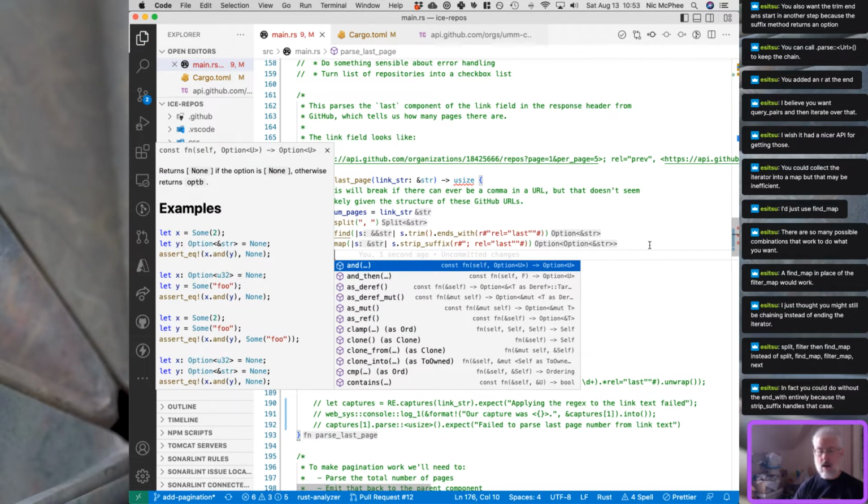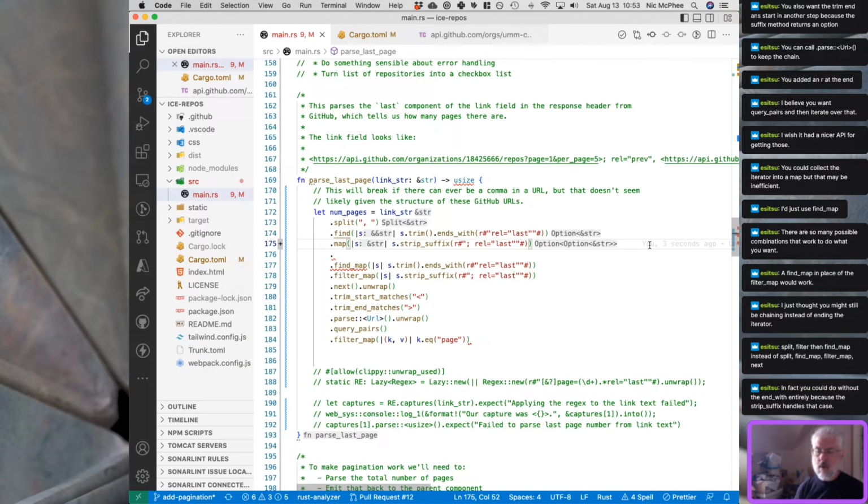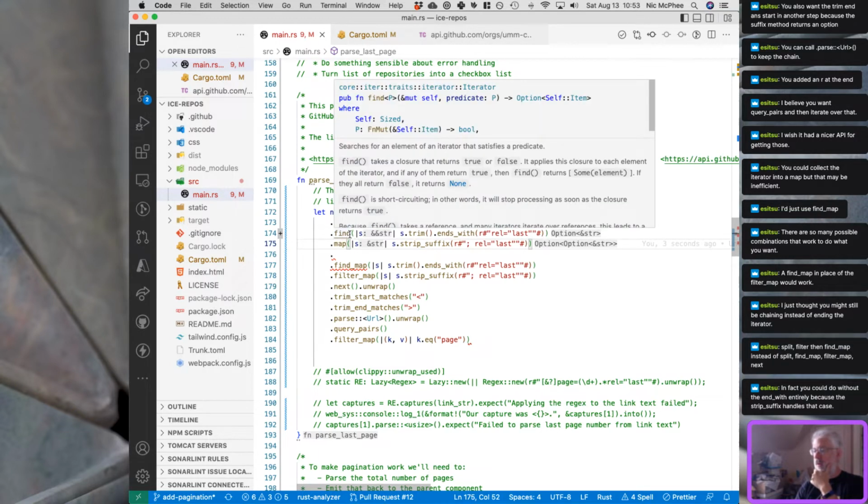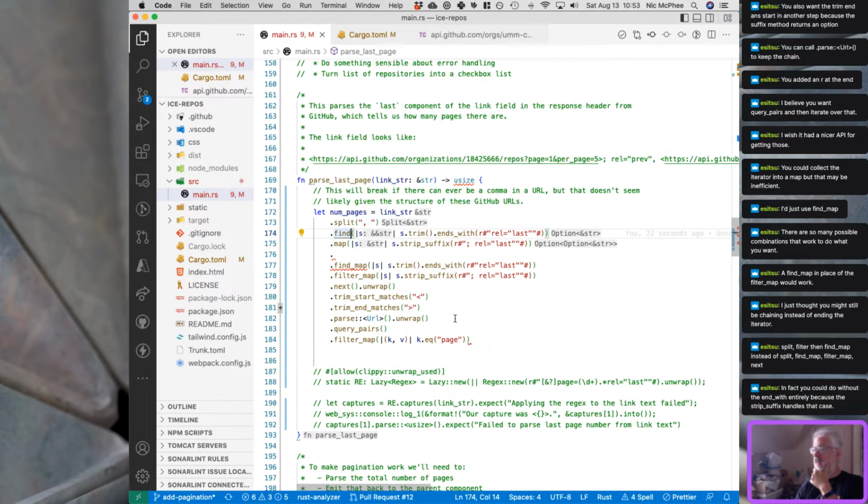Why did I get option? Oh, you're right. Because that returns an option. If I did find map, then I could strip suffix and leave the find out. Oh, I think that's nifty.